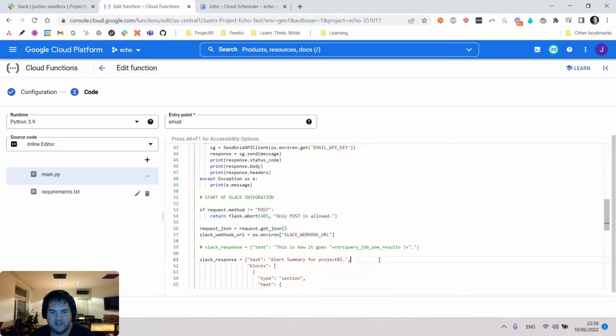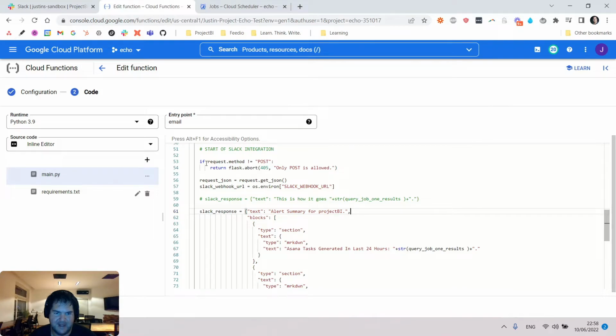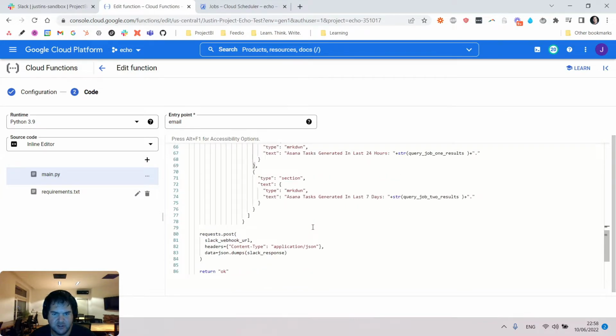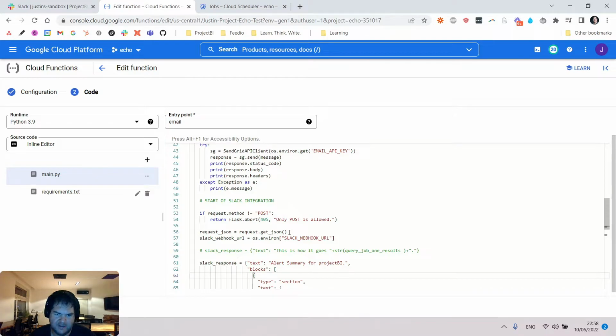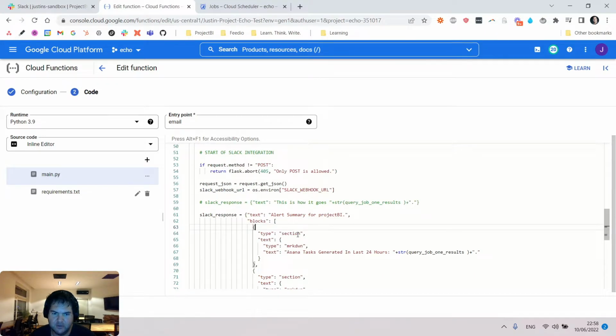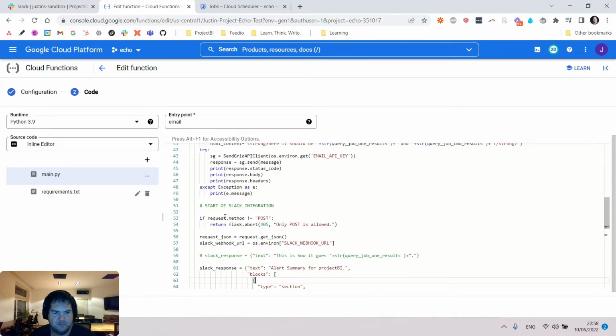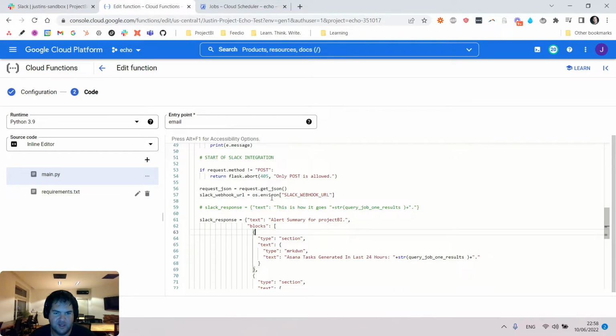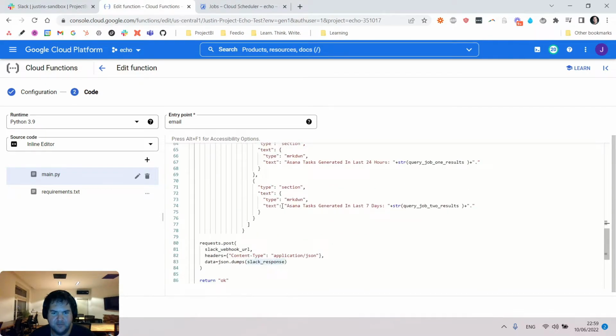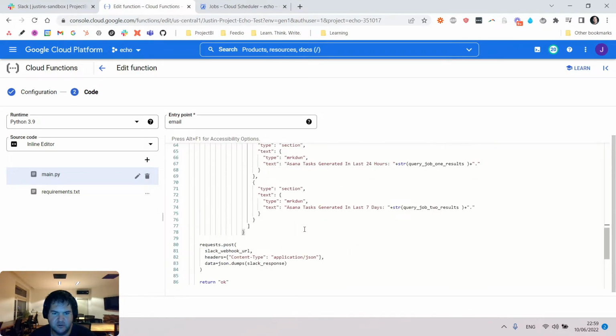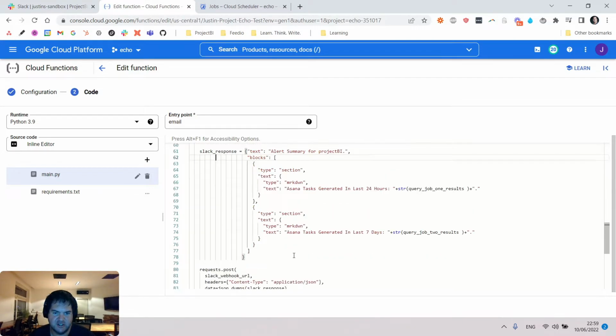Then we have the Slack integration, also a lot of Google searches. By the way, I'll share this entire code in the description. Check the description either for a link, a file to download, or just to be able to copy and paste. Anyway, we set a variable in the environment for the webhook URL, and then I was playing around with the JSON code to send different messages through to Slack.